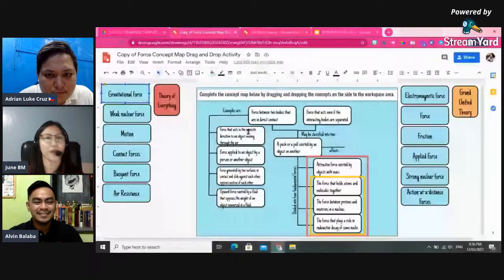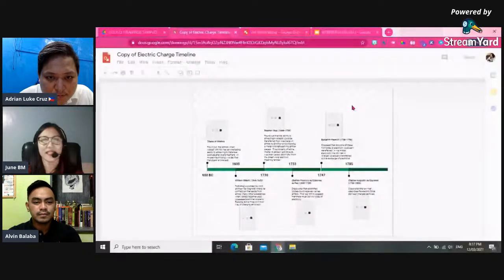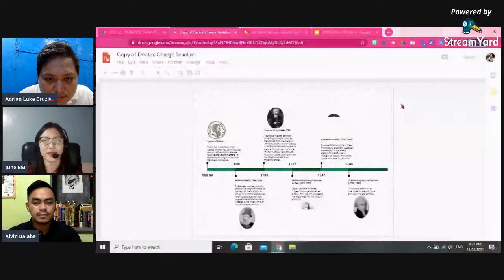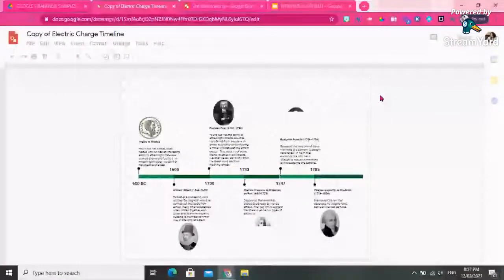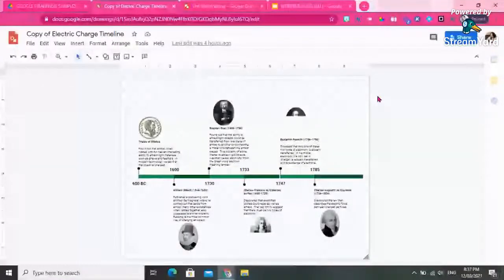Okay, and then the other one that I would like you to show is this. So this is a timeline that I made for my presentation. It takes a lot of time if I do this manually using, let's say, Google Docs or maybe MS Word. But with Google Drawings, this is very easy. And then I just inserted appropriate images that I like.